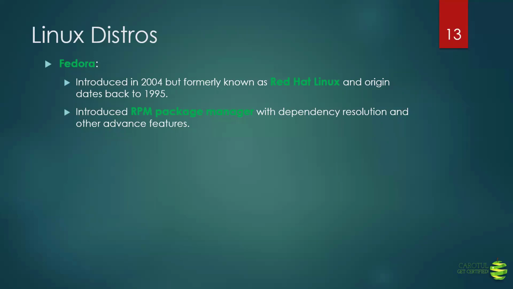Before this, it was a nightmare to install packages because if they depend on other files or other libraries, you had to install them first. And if they depend on something else, you need to install them first. So it was a nightmare to install packages in Linux before RPM. But RPM was a high level package manager which allowed you to do the dependency resolution automatically and install the packages easily. It actually revolutionized package management.